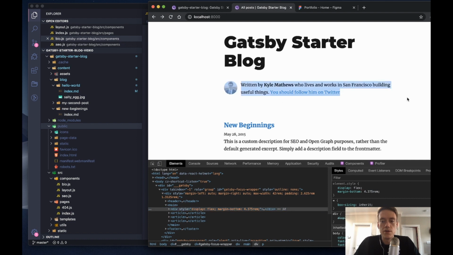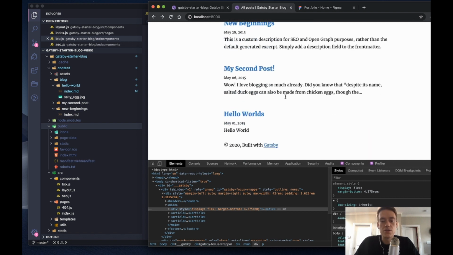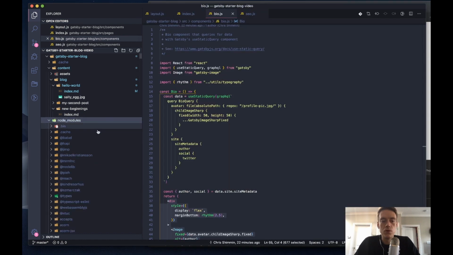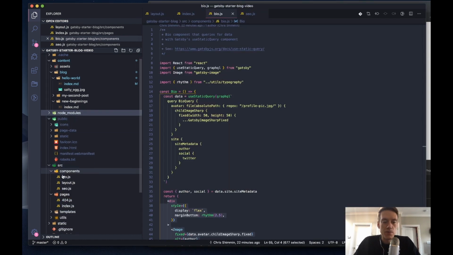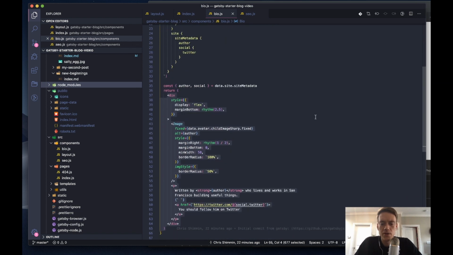You can easily remove this by removing the component, and nothing else really gets distorted significantly. So that's talking about components. Hopefully that helps. If you're familiar with React, then that should make perfectly good sense.